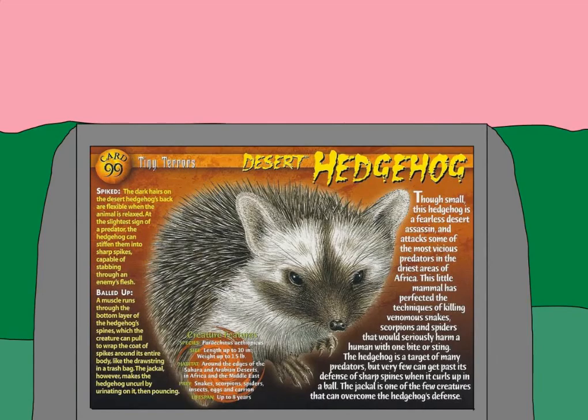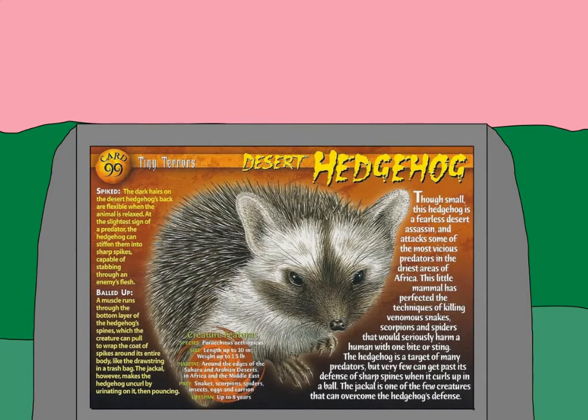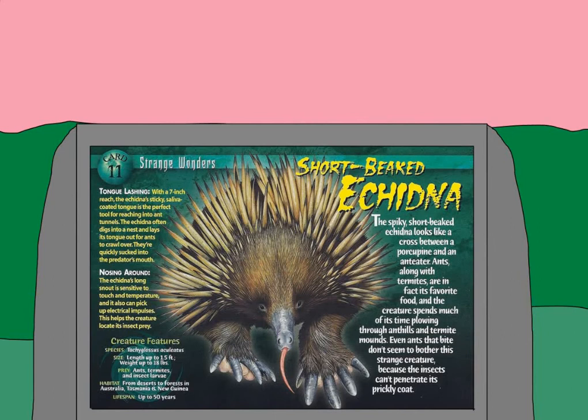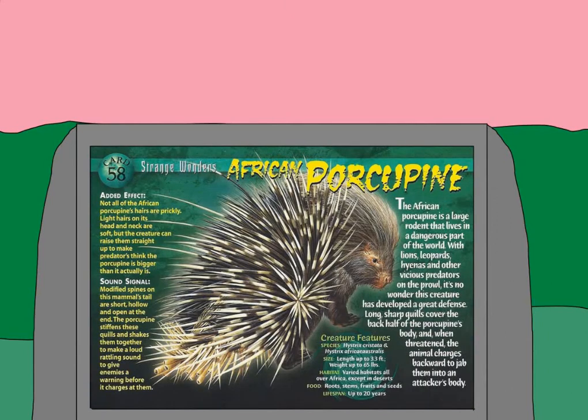Now let's look at the cards. I find it funny that because the hedgehogs in Tiny Terrors, they had to make it look threatening — but hedgehogs cannot be threatening. I think that's just a fact. Hedgehogs are not threatening in the slightest. But besides that, this is a pretty good card — I can't find any errors here. 10 out of 10. Now for echidnas, I wish they just went for echidnas in general instead of just the short-beaked echidnas, but this is also a pretty good card. 10 out of 10. And finally we got the porcupine card, which specifically went for the African porcupine. One error is that they only listed two species, and there are a lot more porcupines in the genus Hystrix, and not all of them live in Africa either, so the nickname African porcupine is a bit inaccurate. 9.5 out of 10.